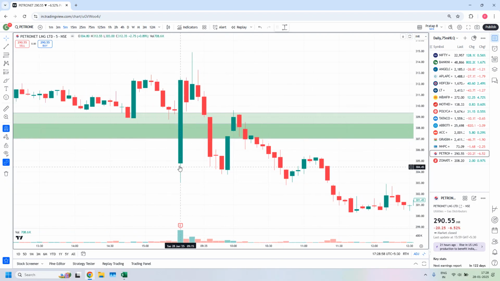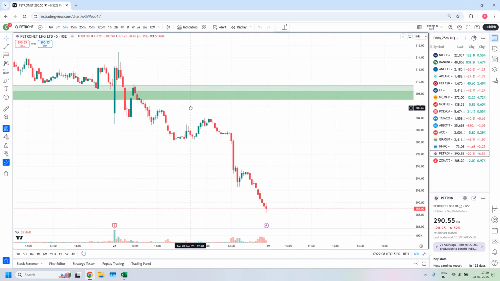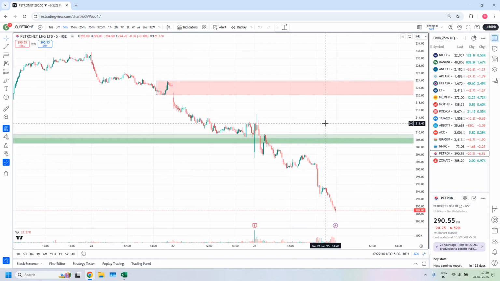And why is it gap down so easily? Because before itself we identified this zone will be violated as per the concepts learned in lesson 16. So these are the 2 zones we identified as per the concepts you learned in lesson 16. So that's why we didn't plan any trade in these 2 stocks.